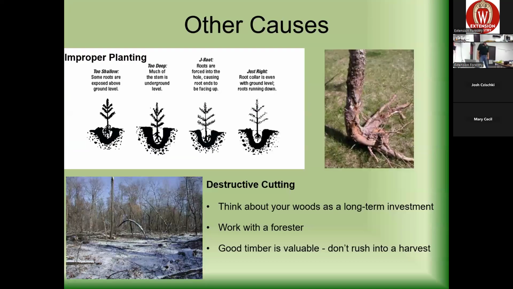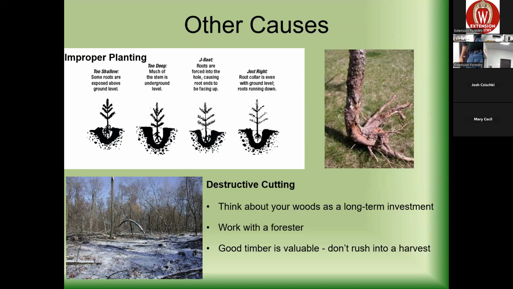So worms are a problem. And other causes are self-inflicted. If you're gonna be planting trees, take the time to really learn how to plant trees, especially if you're gonna be planting large numbers of them, because you wanna make sure you plant them right. If you plant them too shallow, so that roots are sticking out above the ground, that makes it more likely that the roots are gonna dry out, and that tree is either gonna be stressed or end up dying.